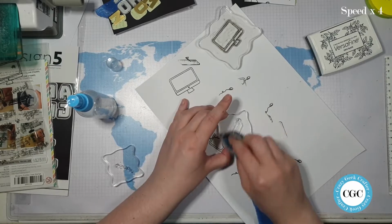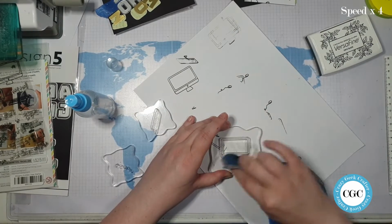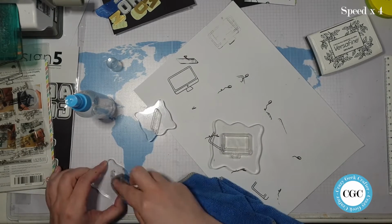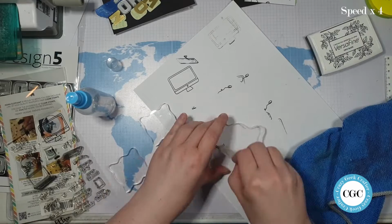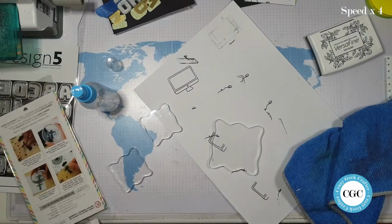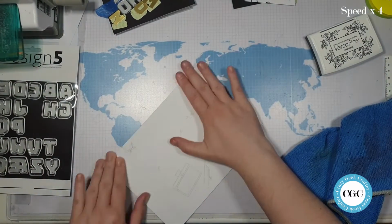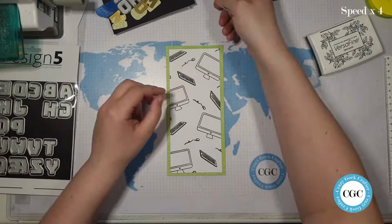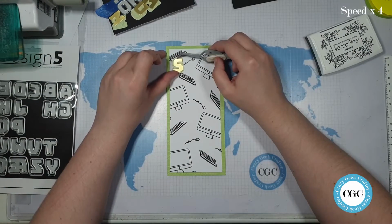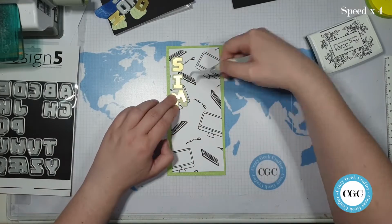I use VersaFine for stamping these out. It's a repeat pattern, I'm not going to color it or anything, so I just use VersaFine because it is very nice to stamp with. I rarely use it because it is mostly for when you color in with watercolors. Therefore I normally use something else because I prefer alcohol markers. As per usual, I do quite a few dry runs to keep track of my design to see if I'm getting where I want to go, and this is no exception.